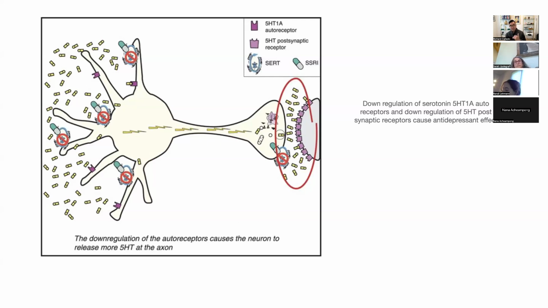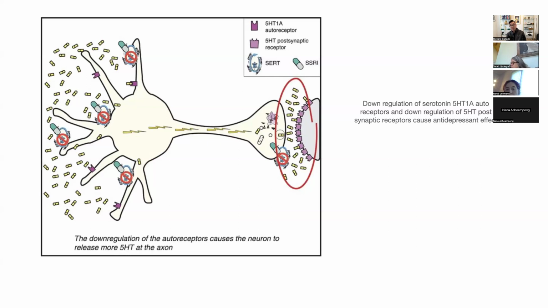So the reason it takes so long for the meds to work is you have to constantly give those medications to constantly inhibit the SERT pump, the serotonin reuptake pump, which brings in serotonin. And over time, that postsynaptic neuron, since it's getting innervated by a lot of serotonin now, is going to start downregulating those receptors, right?